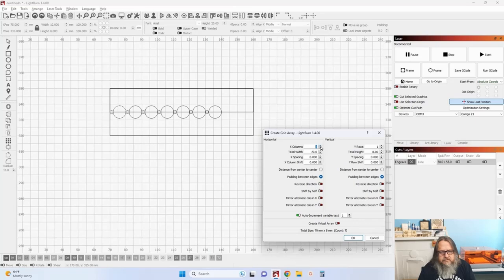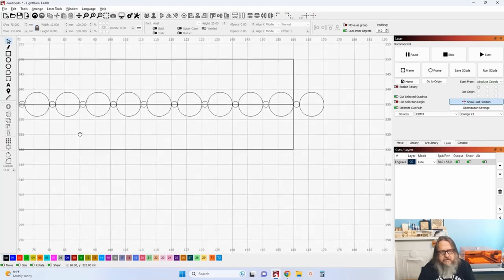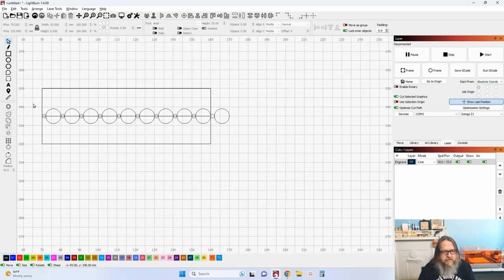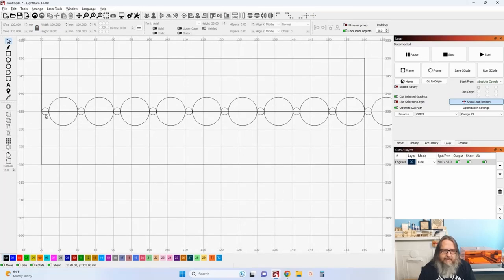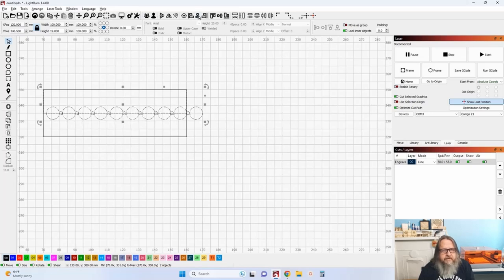So that takes me right to the end. I'm going to come past it, say okay. And now, actually, because of the way that worked out, these are not practiced or rehearsed, guys. We're going to delete this one after all. I'm going to grab all those, group them, tell it to go to center. Like that. That looks good.